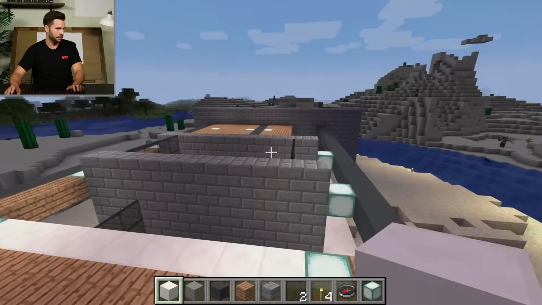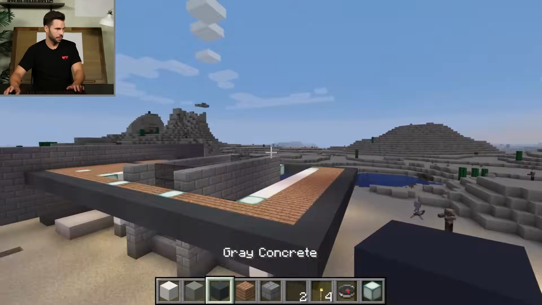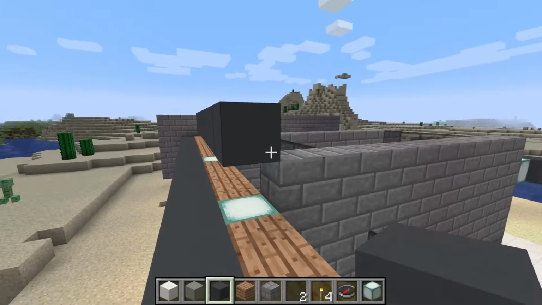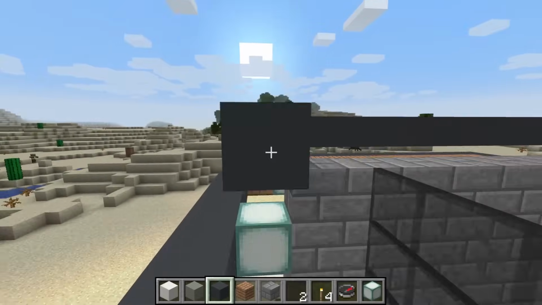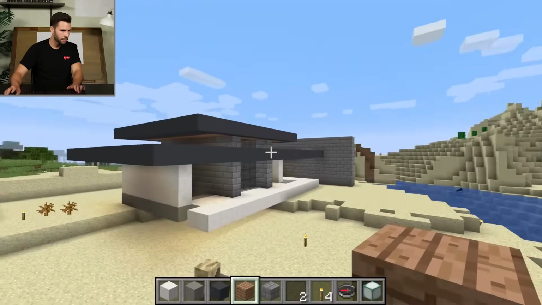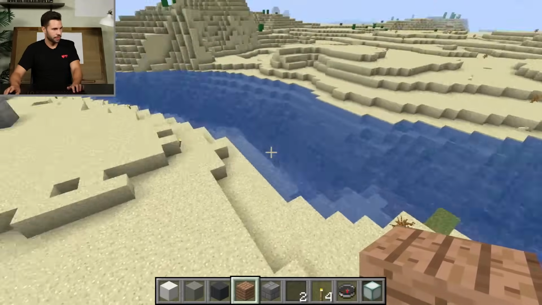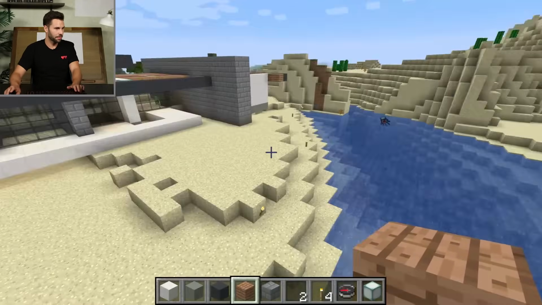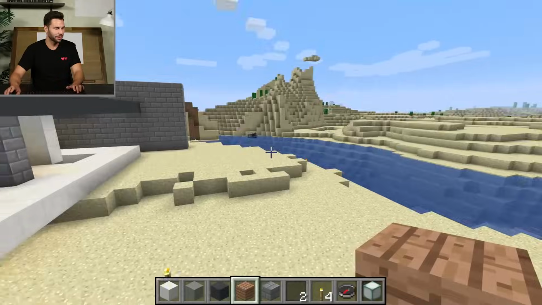Now we're going to go back and put the second roof on. So that looks pretty good, I think. Except now we're really running out of room here for this second half of the house, so we might have to just cantilever it out over the water, but that's cool. It's just going to cost a little bit more.